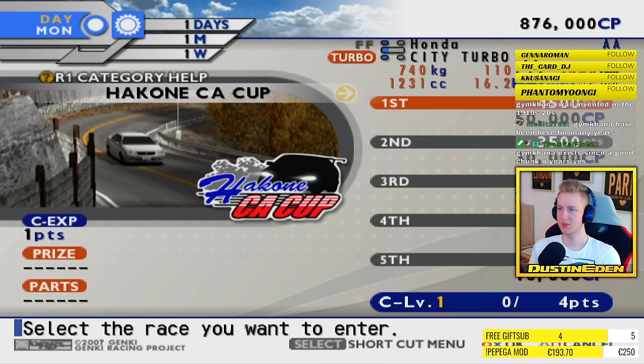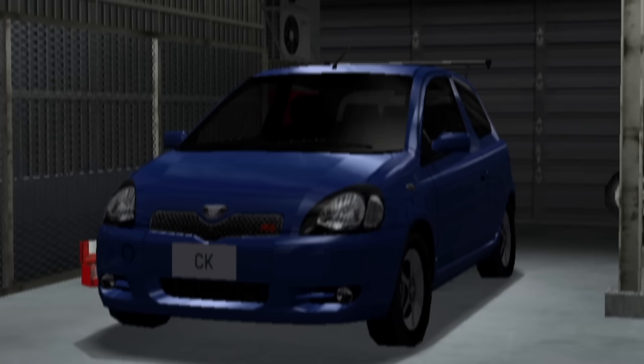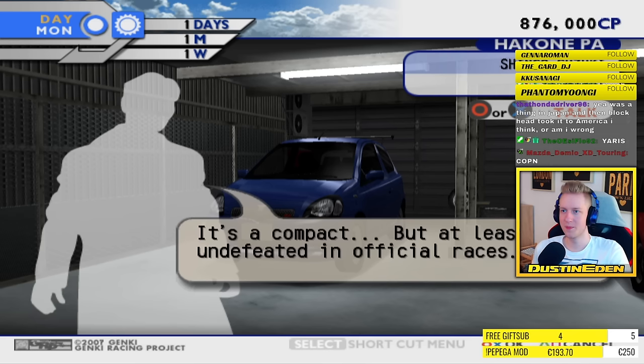Talk with rivals at the paddock. You know what? Let's do that. That sounds like something I've never done before. Oh god, what have you done? Oh, that's really cool, man. Like, I basically go to Lil Giant here. That's what his street name is, you can't see. Shingo Suzuki. Let's talk with him. Just a compact, but at least it's undefeated in official races.